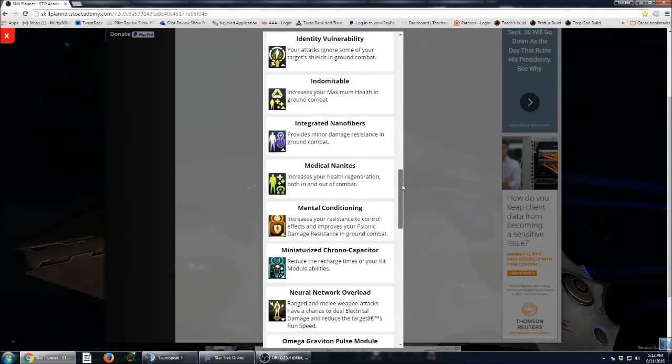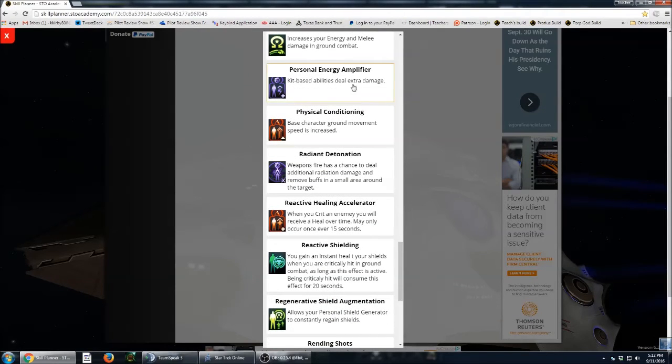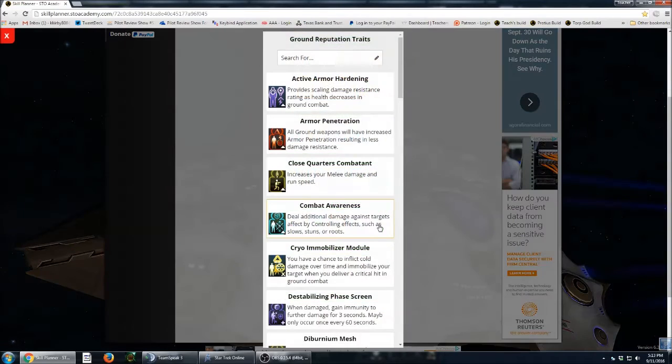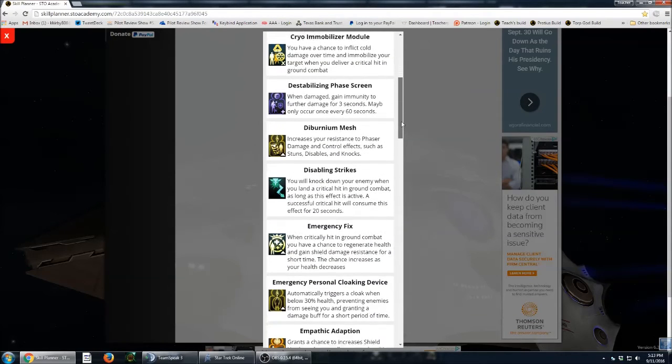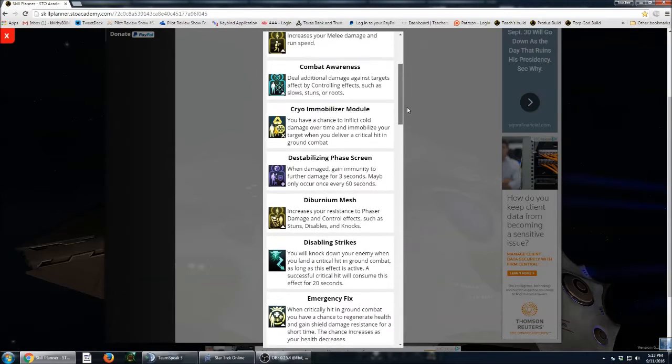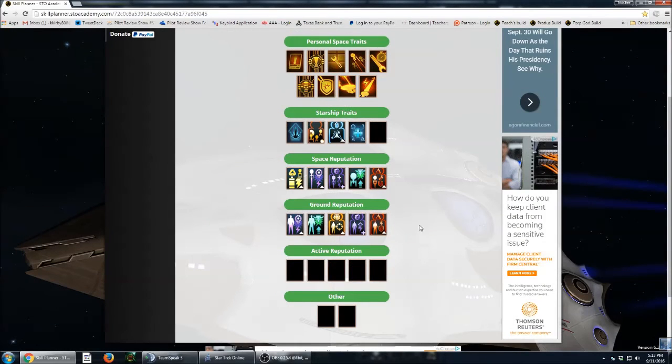There is, you were saying, what was it you said, Steve? Personal energy amplifier? Yeah, personal energy amplifier. Kit-based abilities deal extra damage. And then there is another one that's similar to energy refrequencer. I'm trying to remember what it's called. So if you're finding you're a little squishy, you could go with that as well. Or you could go with armor penetration, which of course does. Was it energized nanites?